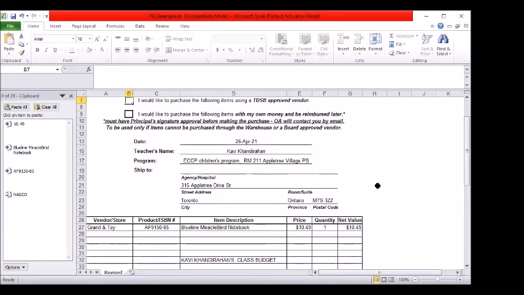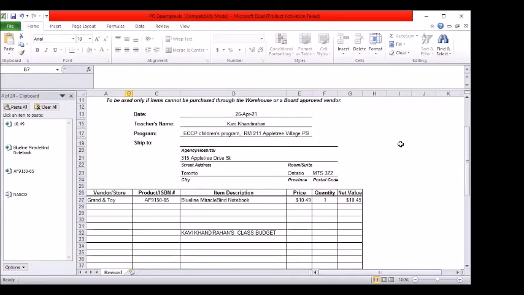So these are consumable items. And as they are consumable items, once they're ordered from Calico, they will be delivered directly to the school in which your program is located. So it's very important that you identify the name of the program and again, the room number and the school. Because when it arrives at the school, if there's no name or program number on it, then the caretakers have no way of knowing who to deliver it to.